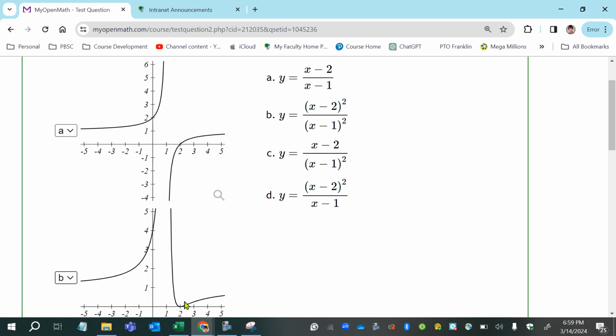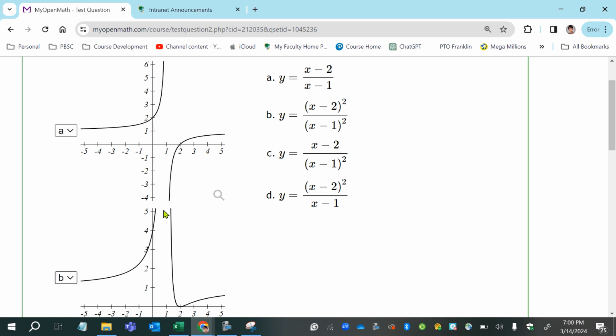But what about the y-intercept? The y-intercept for the second option is at 4, and the y-intercept for the first option was at y equals 2. So I could simply use one of those points in either one of these equations and see if I get a match. Because any point that is on a function has to make the equation true. The equation has to be true when you plug in a set of coordinates lying on that graph.